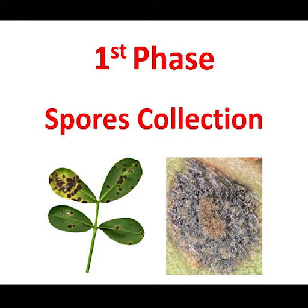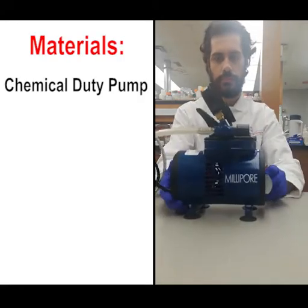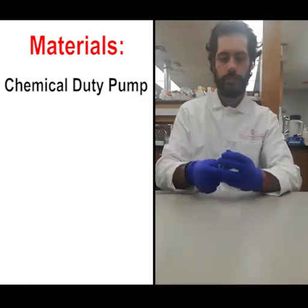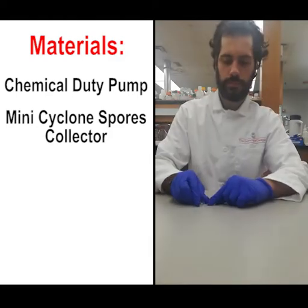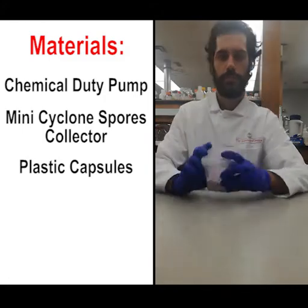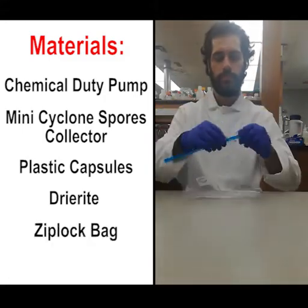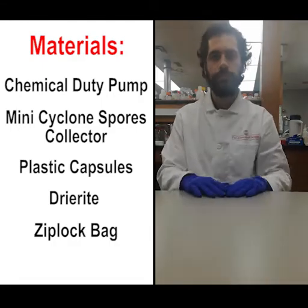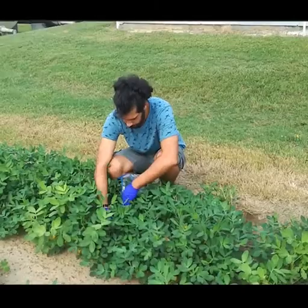The first phase is the spores collection from already infected peanut leaves. Here are the materials. Already infected peanut leaves need to be collected.